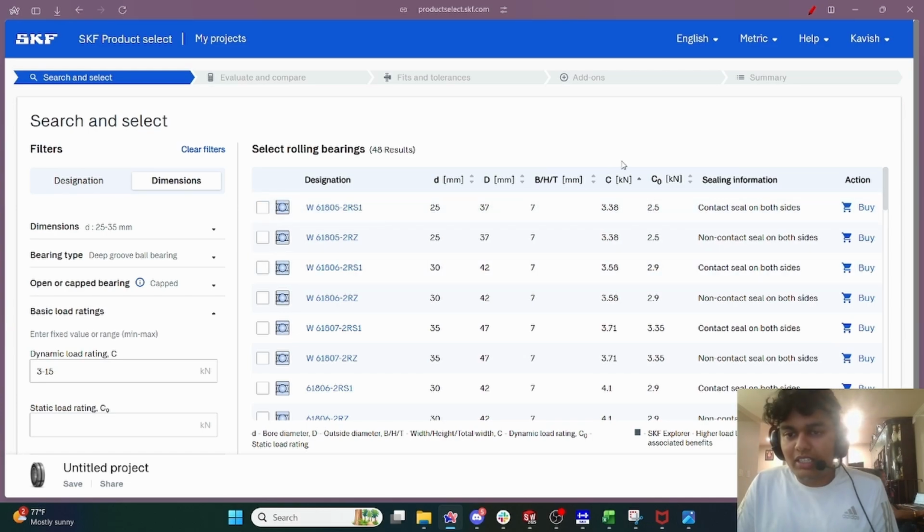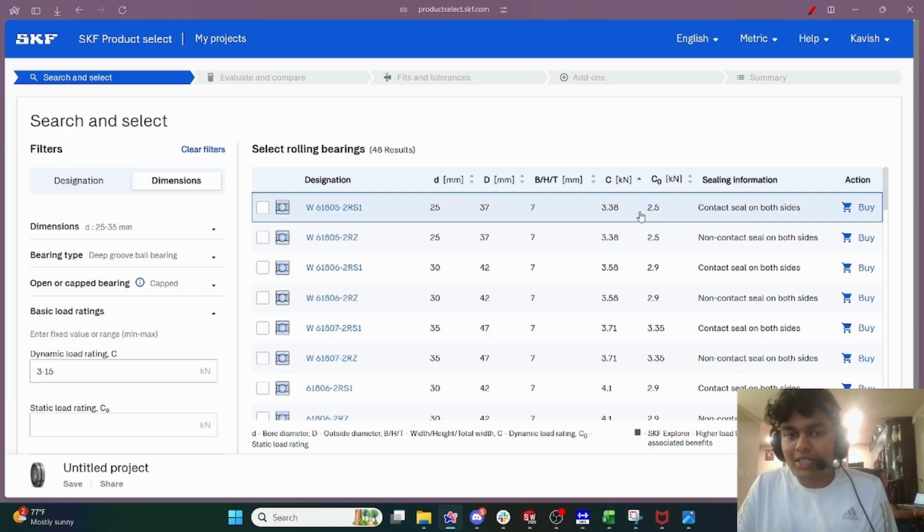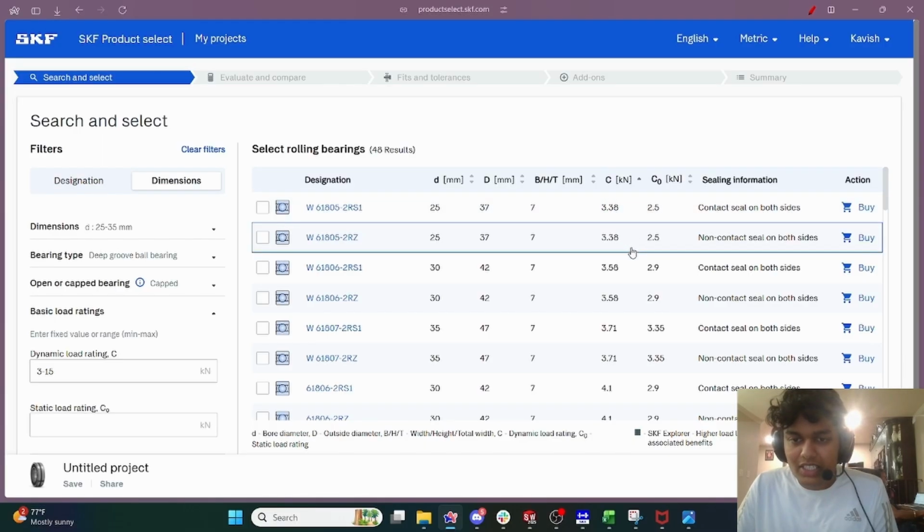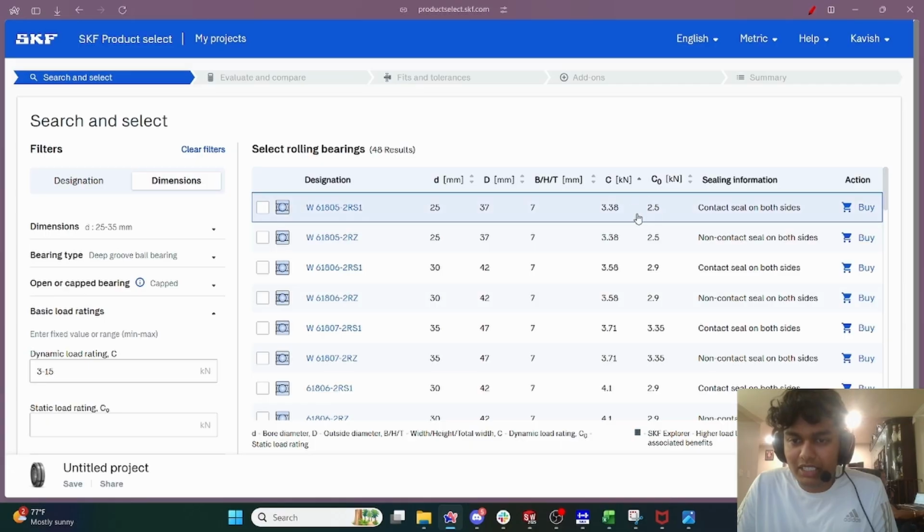And so I'm worried, even though we're not in the static application, what I'm concerned about is you're going to have permanent deformation even when you're rotating. And this is double the dynamic load rating. So for me, it's not worth the risk to go such a low bearing and put it on our car and then fail because of this.